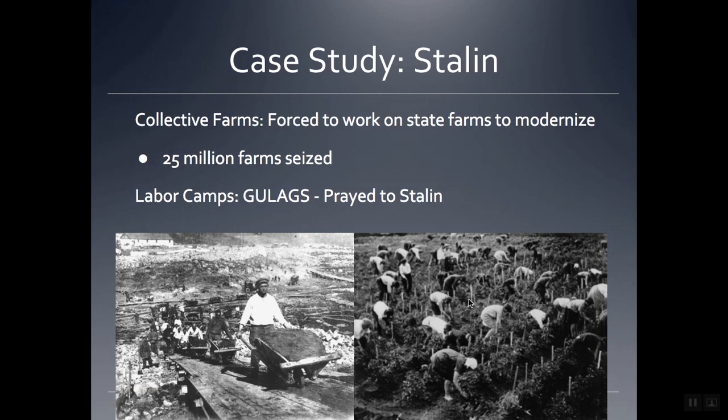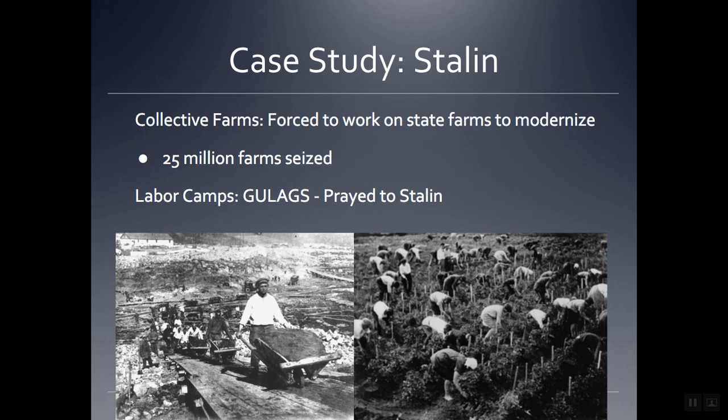So, actually, there was a statistic that in one year, Russia exported 5 million tons of grain, which is a wild amount. This is all the grain that was produced on these state farms. Exported 5 million tons, and in that same year, 5 million Russians died. So they're making a ton. It's just not going to the people. It's going to buying all the industrial types of things that you need to get your country industrialized.